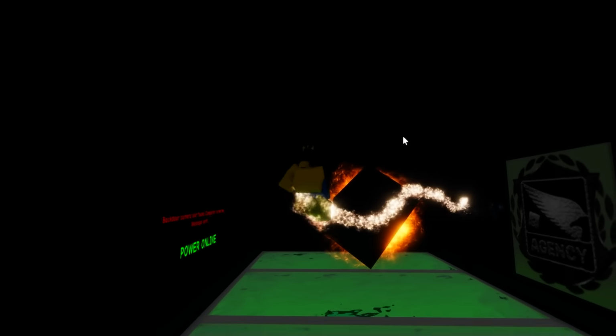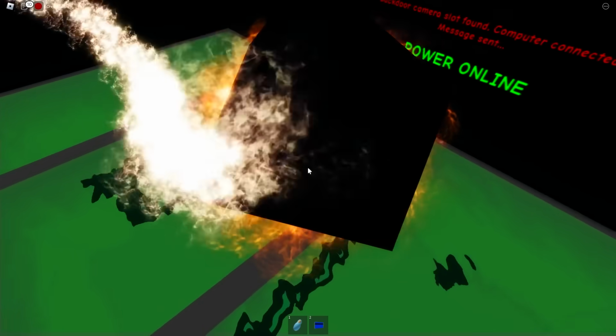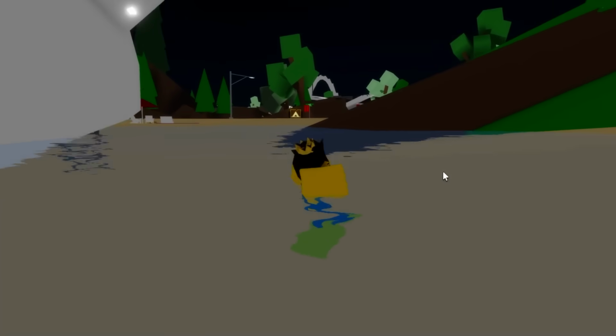Also, you can see that we've just activated this carving crystal that's burning up in the middle of this room, which is kind of cool. Let's just get out of here, though. This place feels dangerous. And we're back to the lake.